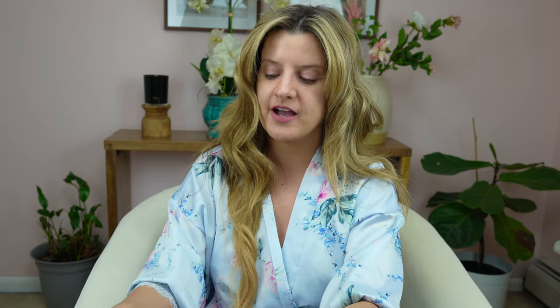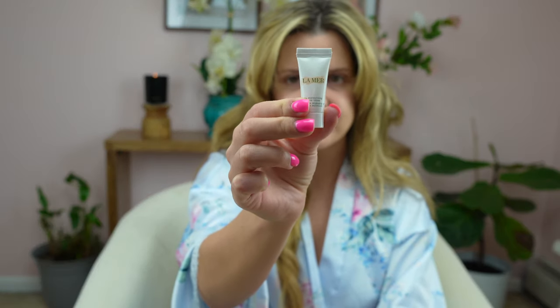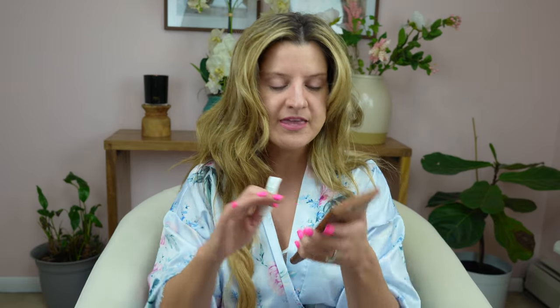The next product I'm going to try is the moisturizing matte lotion. This is really new to me because I've tried the soft cream but I've never tried a matte moisturizer by La Mer. I'm not really a matte type of girl — I like to glow from the heavens above, and La Mer always accommodates me with that. So trying a matte lotion was a little scary. I want to let you know they both start at $295, same packaging as the moisturizing soft, which I'm a fan of. This oil absorbing lotion delivers renewing moisture while diminishing the look of pores for a fresh matte finish — of course, doused in the Miracle Broth. Dr. Maximilian Huber, the founder of La Mer, literally used to make creams that were edible; he always said he didn't want to put anything on his skin that he wouldn't feel comfortable consuming.